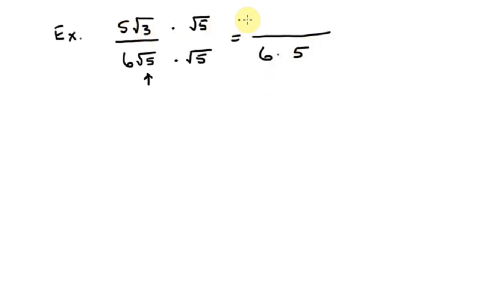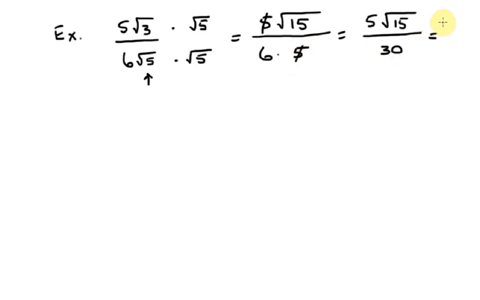On the top, I have 5 times the square root of 3 times the square root of 5, which is square root of 15. So what do I got now? I got 5 times root 15, and on the bottom, I have 6 times 5, or 30. Hey, actually, I could have just canceled the 5s here, couldn't I? That would have been smarter. Anyway, I can still do that. And so I got root 15 over 6. And there it is. Beautiful, nice, rational kind of numbers.